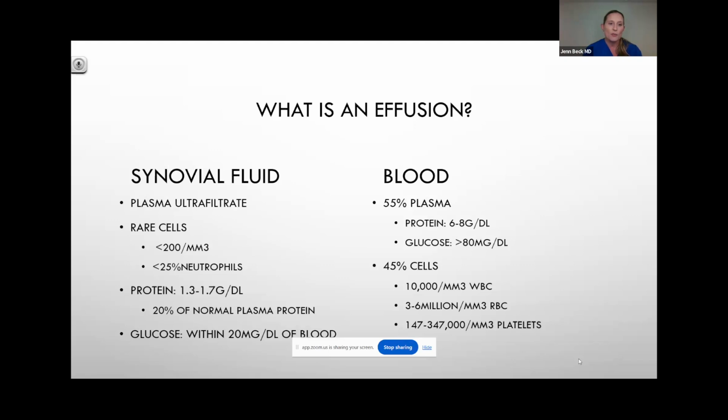We'll go through that. But really it's from the synovial lining that expels this fluid, which is mostly water. Very rare cells, very low protein, very low glucose. It's basically just a hydration of the knee joint, gives some protection to the cartilage, some feeding to the cells in the cartilage. But really it's just there as a basic lubrication within the joint. When that changes, when things happen and you start seeing an increase in blood cells, white blood cells, and proteins, that is when you start having pathology that changes that actual synovial structure, which can give you an idea of what might be the cause, what you need to do about it, and what may be causing the patient's symptoms.